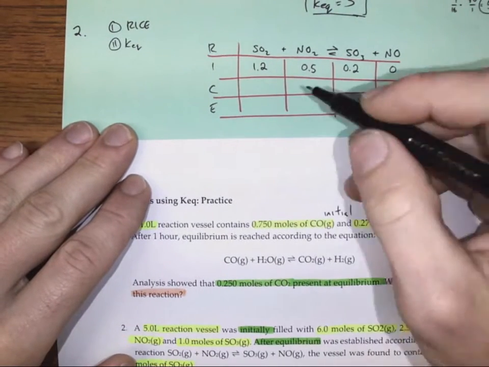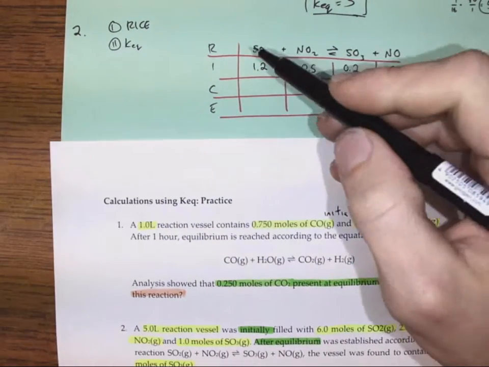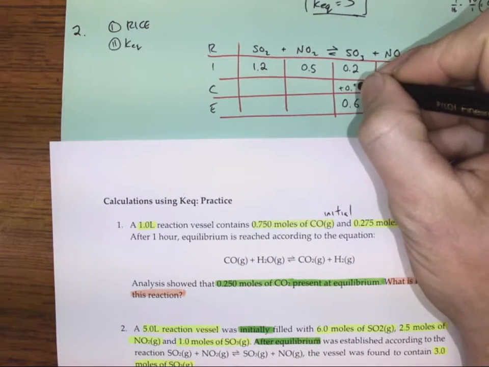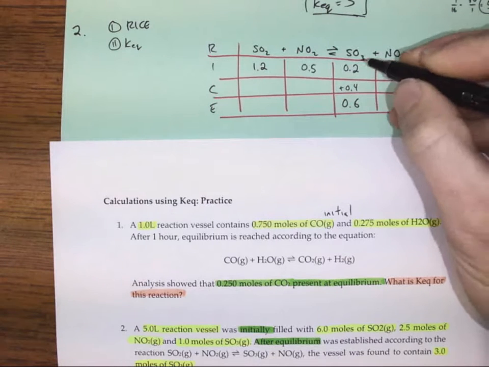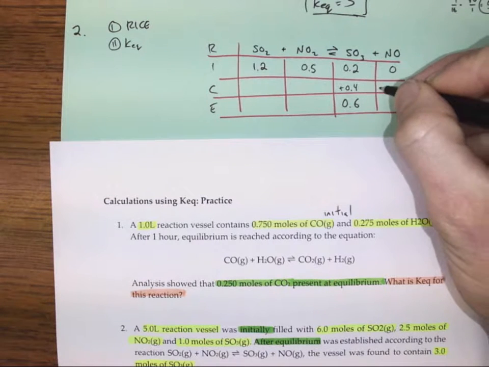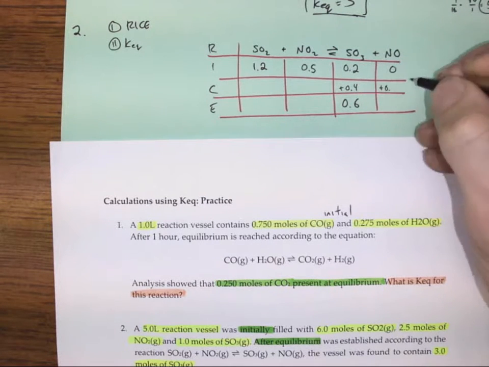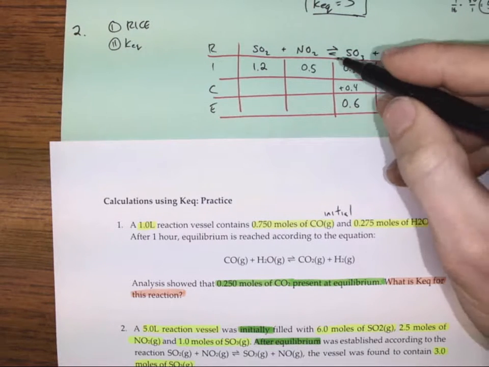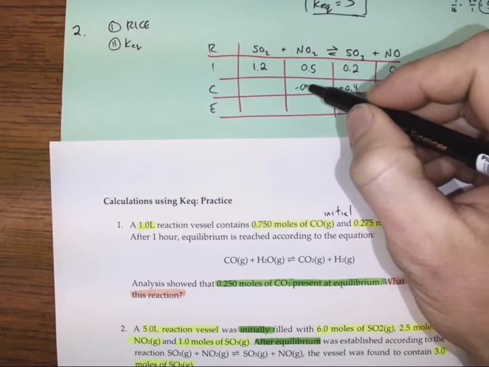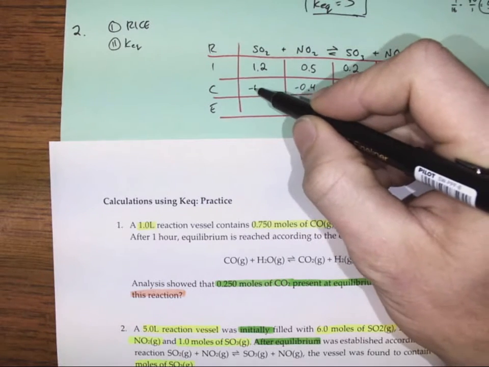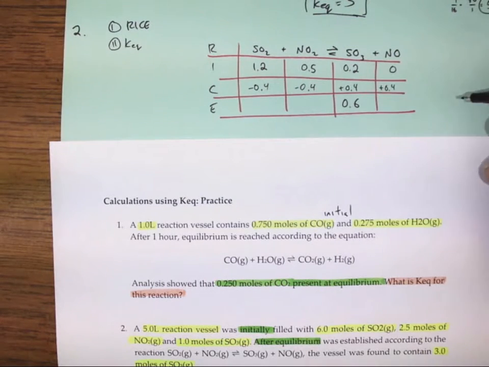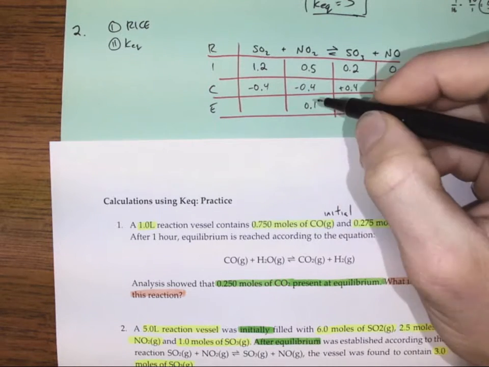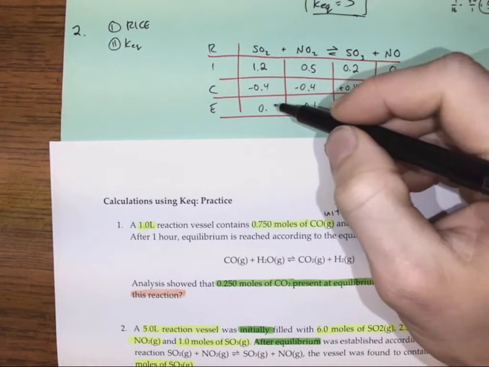Okay. So again, I notice I've got a 1-to-1 ratio between all of these. So when I add 0.4 moles for every liter of sulfur trioxide, I must add a similar number of moles of nitrogen monoxide. And if I'm producing that much, I must be consuming the same amount on the other side, which I am. And then we've got some pretty simple subtractions: 0.4, 0.1, 0.8.